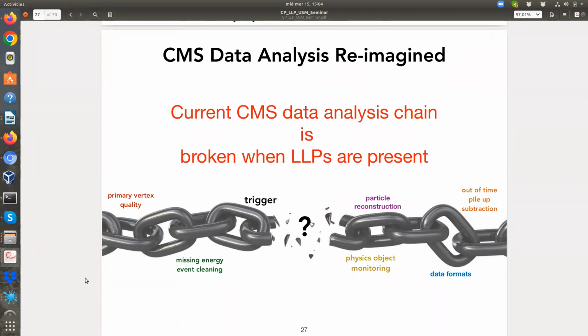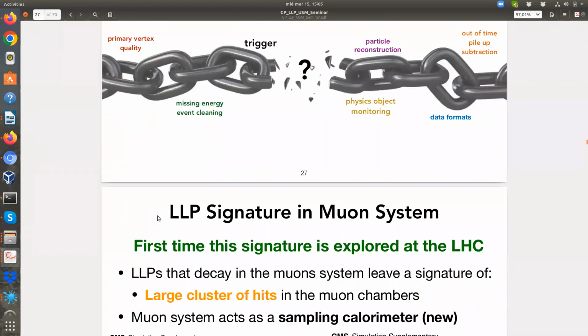And at this point, most of the long-lived particles break. And then you have particle reconstruction, it's also breaking. All of the standard tools that we use for analysis just break down when you have a long-lived particle decay, because of the effort that it takes to reconstruct all these things, and the fact that we have to have triggers at every step, it could mean that you don't have any events recorded at the end of the day. So that was the main worry after we realized the signature.